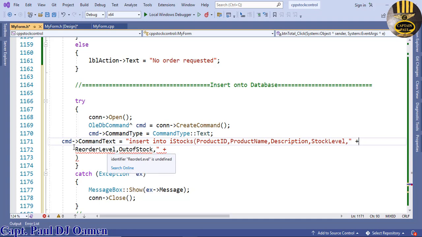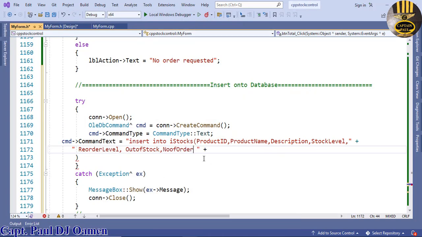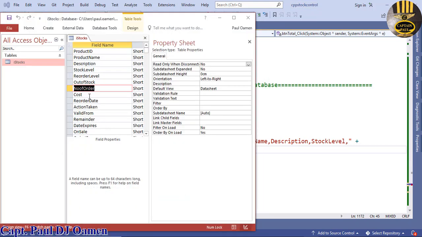Now here, enter that and continue with the others. So you then have number of order, copy, paste, comma, cost.